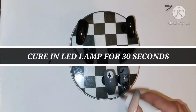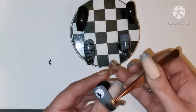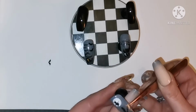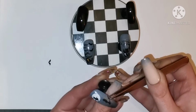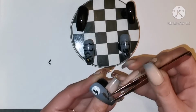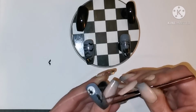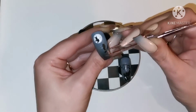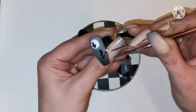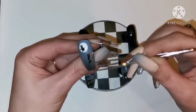Here I'm using that mccart foil glue gel again, and I'm curing it in the lamp for 30 seconds. And I'm going to apply another bat, but this is a foil bat. So I'm just going to stick that into that cured glue gel, give it a bit of a rub with the tweezers. I find something sharp helps it stick better. And then once I'm happy with that, I shall pull it off and you'll see that's a full transfer. I'm really happy I've got this to work now.